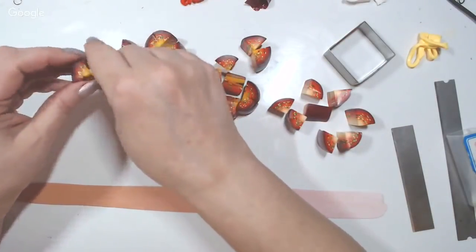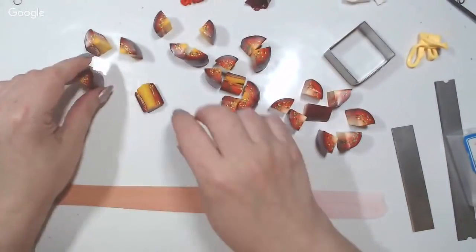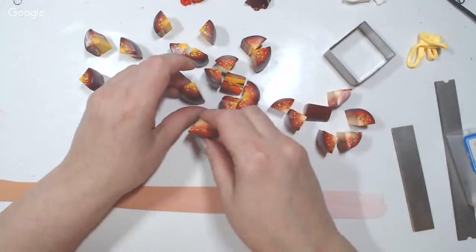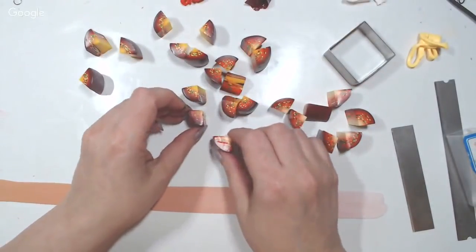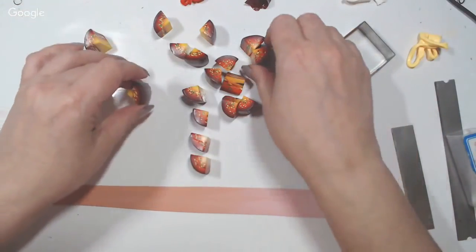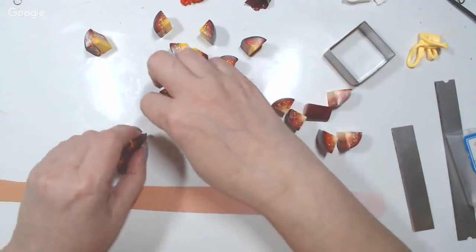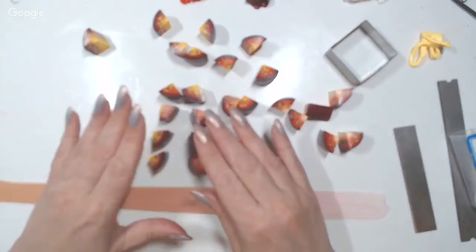Okay, now let's build the lobes. Okay, let's get the top one first. I'm going to go a little bit lighter on the right side. So the middle lobe, a little bit lighter on the white side, on the right side. So 2 of these, 2 of these, and then I'm going to go a tad darker. These are similar. This is the one that's a tad darker. Let me get 2 similar ones. I don't want one this thick. They are not perfectly straight. So this will be my middle lobe.